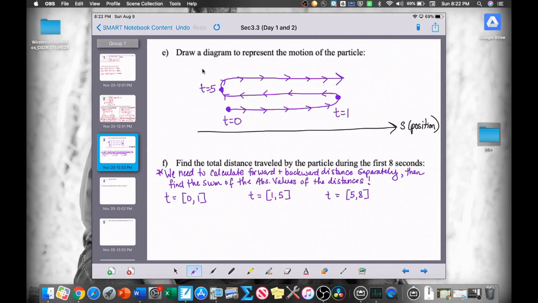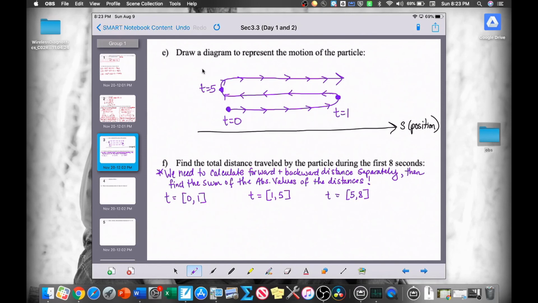So how do we find how far the particle has gone? Well, if we knew the position the particle started at and we knew the position the particle ended at, we could just subtract those two, and that would be the distance that the particle moved over that period of time. Well, lucky for us, we have a position function, right?